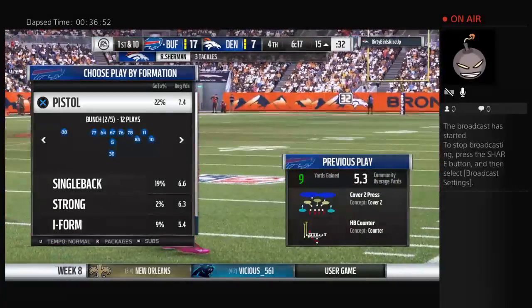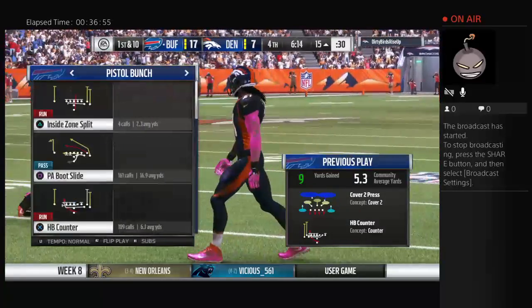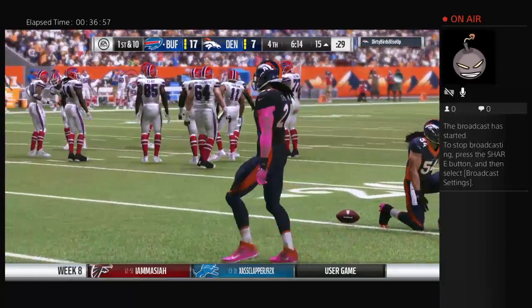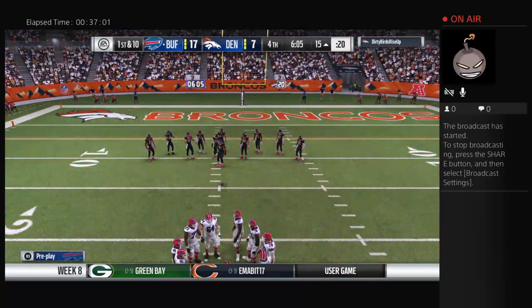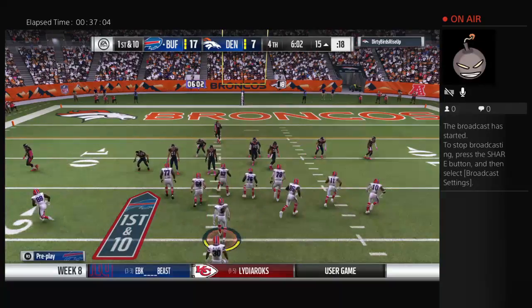That was a good, nice, crisp run for a first down. I wonder if the defense might have been loosened up a little bit, maybe anticipating a pass instead of the run that they got. So they pick up the first down after the run, and now they approach for the fresh set.